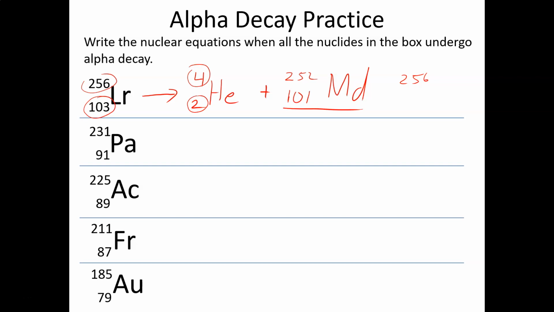Okay, I want you to go ahead and go to the next one here. Keep in mind, we can always go back in and check these. Did we do our math right? This should add up to this here. Okay, 252 plus 4, 256. 101 plus 2, 103. That works out. I want you to go ahead and try the next one, and I'm going to have you pause, try it out, and come back and check your answer on that one.